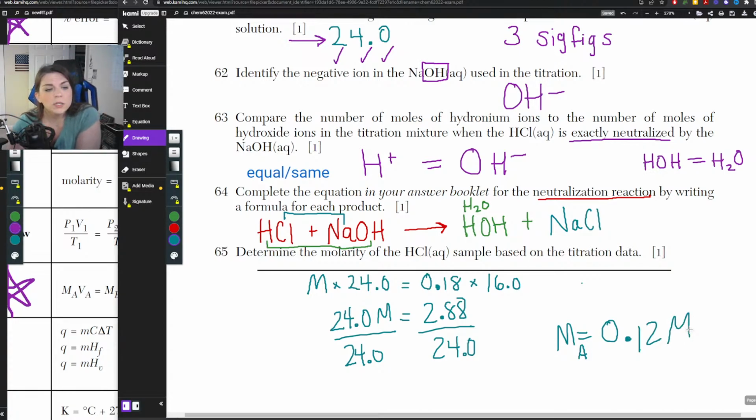This is a 1-to-1, meaning that for every hydrochloric acid that breaks apart, you get 1 hydrogen. And for every sodium hydroxide, you get 1 hydroxide. So it is a 1-to-1 if we were looking at the little baby subscripts. That wasn't important for this question, but for some other questions, it may become important. So if you had a diprotic acid, you would put a 2 on the acid side. If you had calcium hydroxide, where it was Ca(OH)2, you'd put a 2 on the base side. So just be mindful of that when you do the titrations.